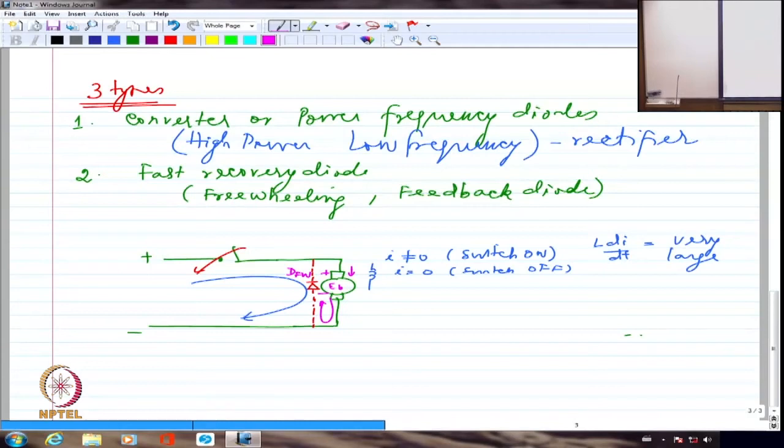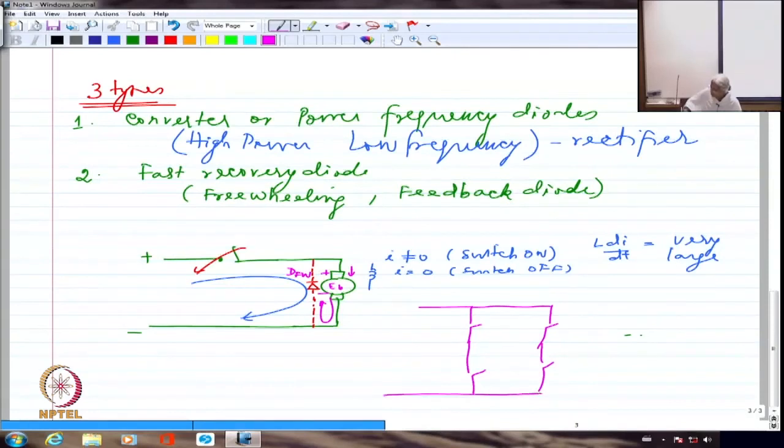There is one more application which I told you as feedback diode. For this we should know roughly what an inverter is. So let us say I have a DC to single phase conversion circuit. Okay. So these are the four switches. This is plus and this is minus. And I am going to have a load connected here. Here is where my load is. Let me call this point A and this point B. Let me call this 1, this is 1 dash, this is 2 and this is 2 dash.